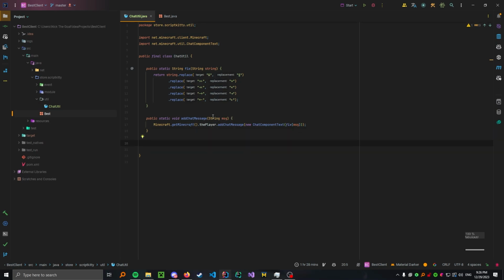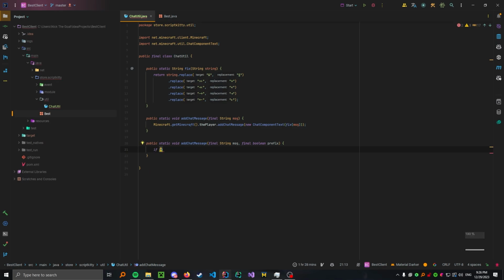And then if you want, you can just make this one final. And then public static void add chat message, and we'll overload the method: final string message, comma final boolean prefix. There we go. And then should I use a ternary operator?